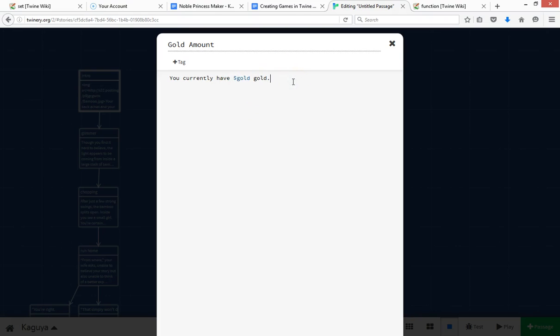So in this case, if a player has 2 gold, the system knows that, and it'll say you currently have 2 gold. So this $gold is just the variable I'm using. So if you're not using variables, don't worry too much about that. You can type in whatever you want there. Also, I think I'm going to have this show up at the bottom of passages so people can easily see it. So I'm just going to put a nice dotted line here to break this text up from all of the text that will show up above this.